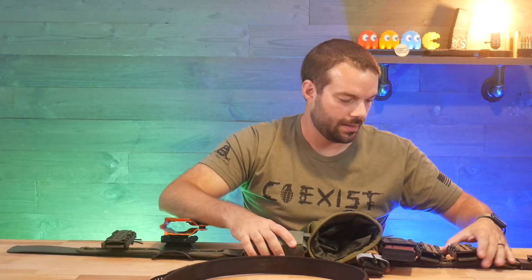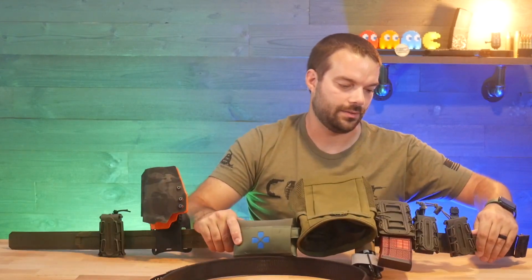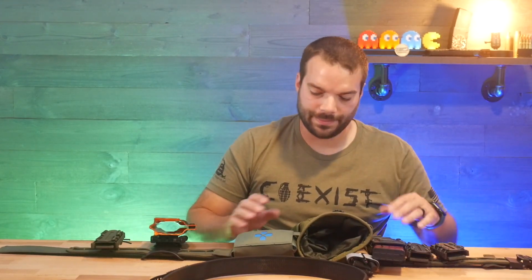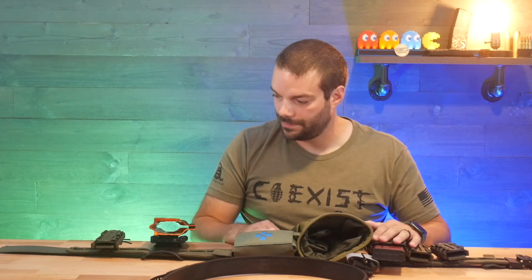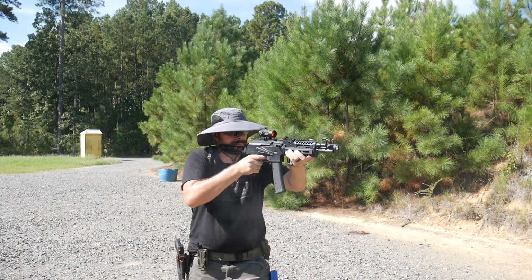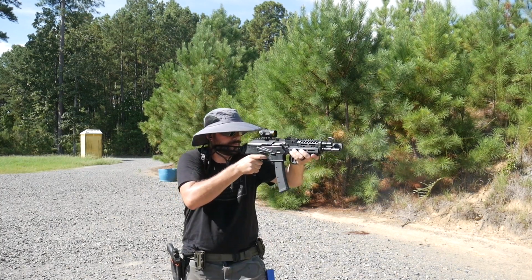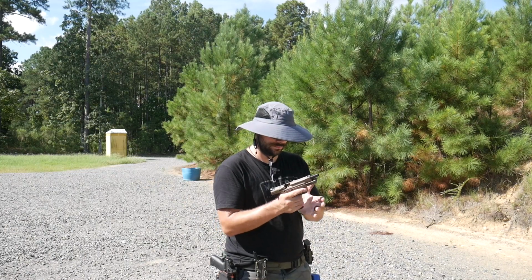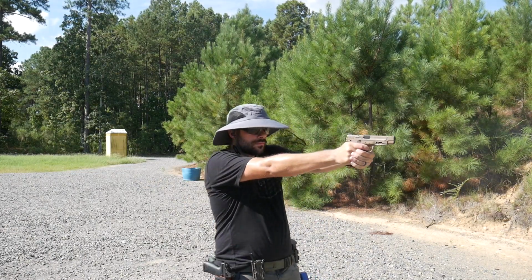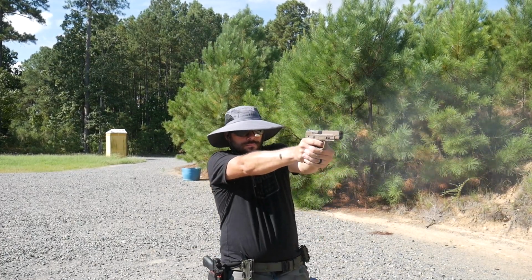Everything else has been really well. This, you can cant either side if you want. It kind of just sits there like that on a nice little slight cant forward for your mags. But it's been good testing out so far, and the belt has held up great, real easy to set up. I've had a great time with it. I'll probably be using this kind of alternate with a couple other belts here and there.